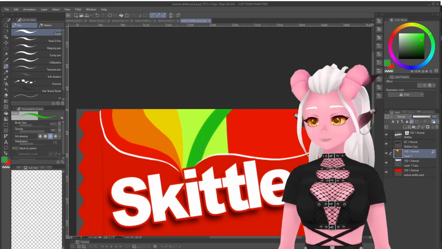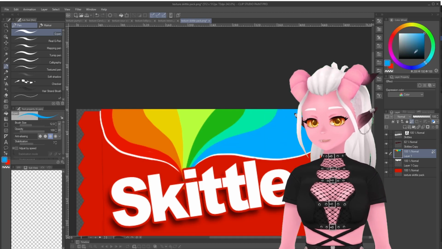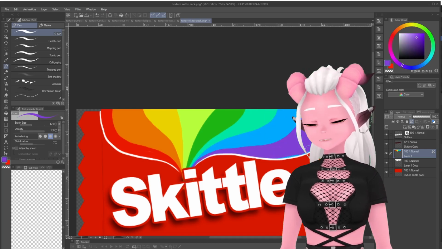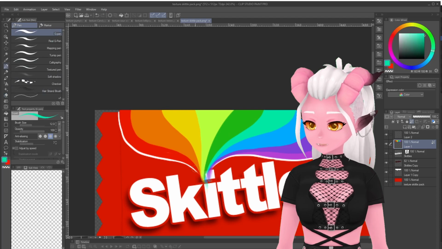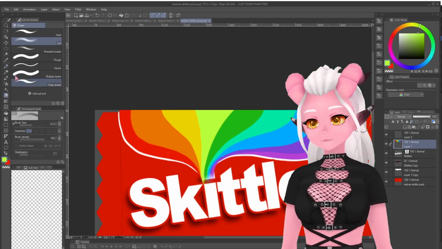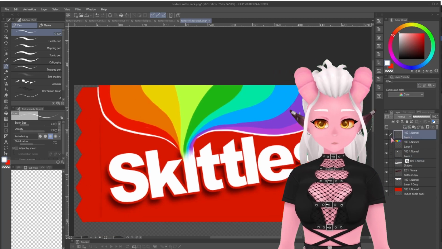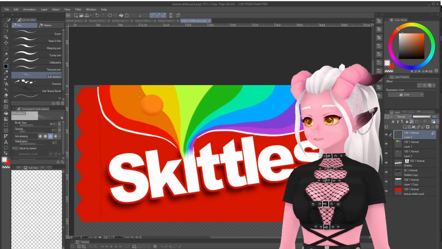And you can really see the detail that I put into this as well, even if it may have been a little too much for something that's going to be thrown around on screen and seen for a split second. But I enjoyed the process, and like I said, I just zone out and I have fun. As much as I really want to show off the rest of the effort and detail that went into recreating the design of the Skittles packet, wait, I forgot.